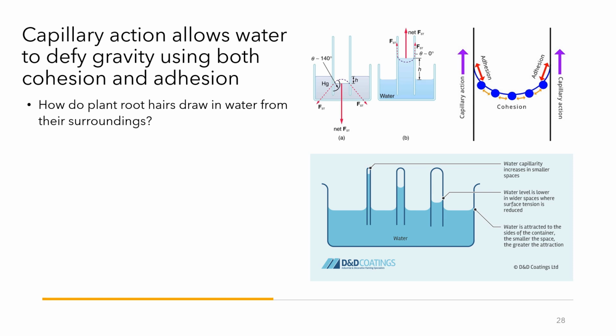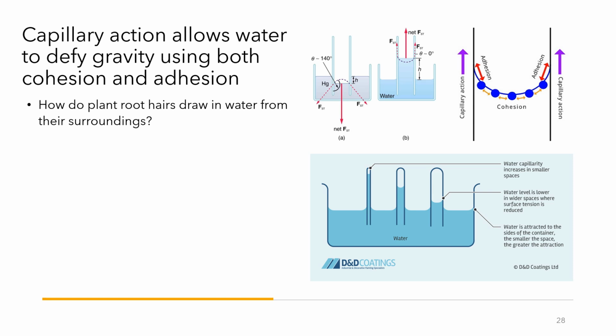The next property of water that's really interesting is capillary action, and we have to understand cohesion and adhesion in order to understand this emergent property of capillary action. So this allows water to somewhat defy gravity using only the power of cohesion and adhesion. So when we think about these gigantic trees, and we're lucky enough to live in California with some of the tallest trees in the world, the redwoods, how in the heck does the water get from in the soil all the way up to the leaf at the very top of the tree? And how does it get into the root hairs?